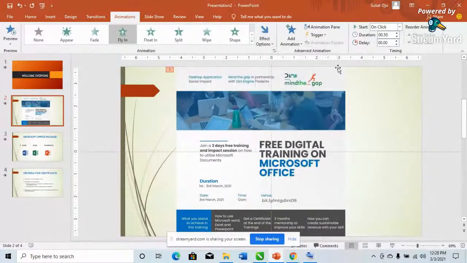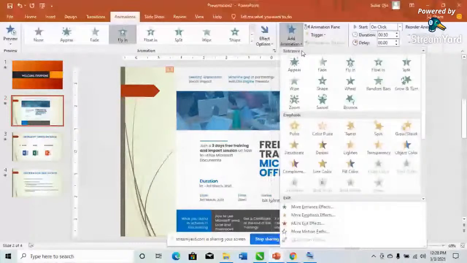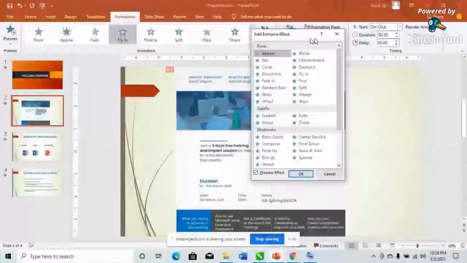Now if you want to add more than one animation, come here and click Add Animation. Let's look for more entrance effects. I can see that there are very, very plenty, many, unlimited.